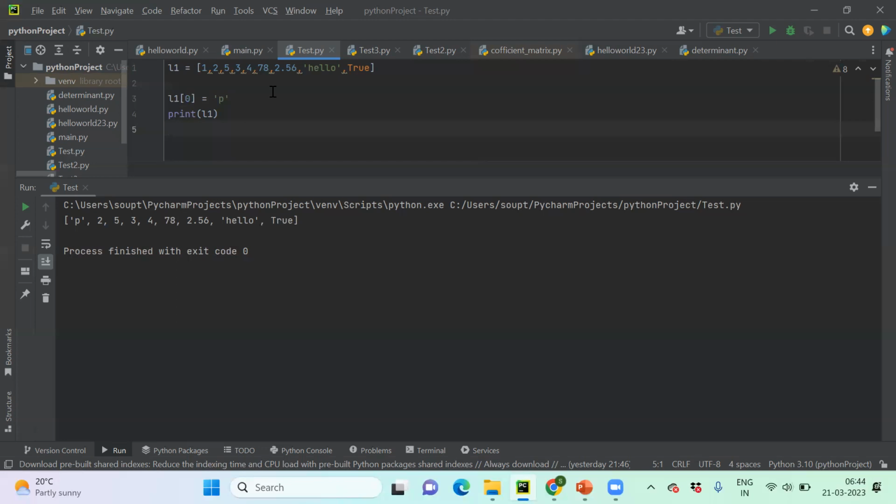A particular place's longitude and latitude cannot be modified on a daily basis. That should be fixed. So those kinds of latitude and longitude information can be stored inside a tuple. We can also store this thing inside a list, there will be no issue, but then it would be mutable in nature.